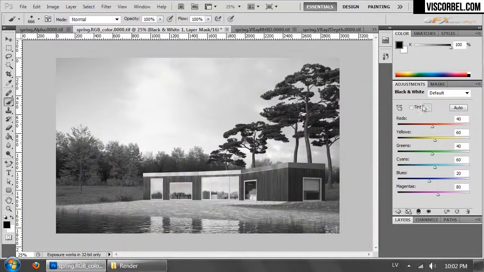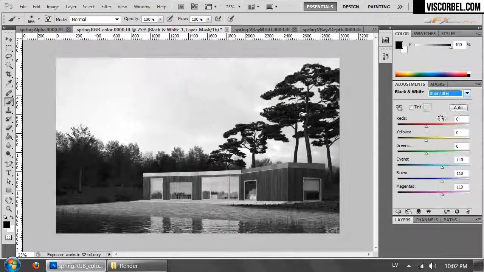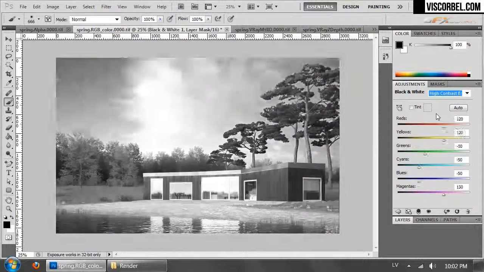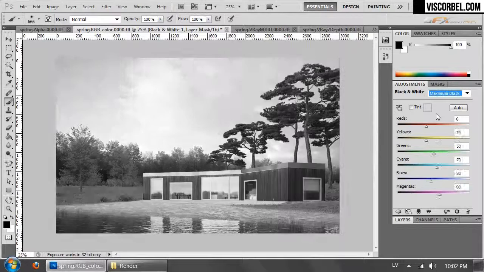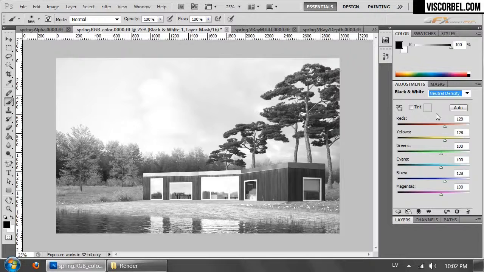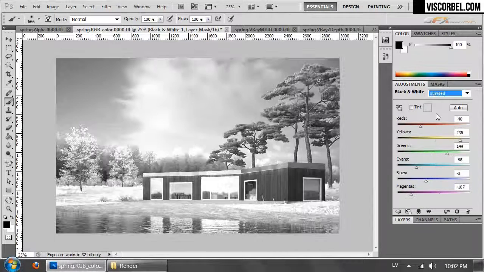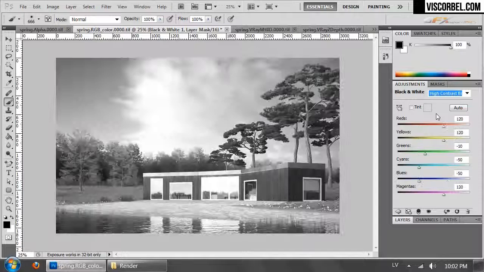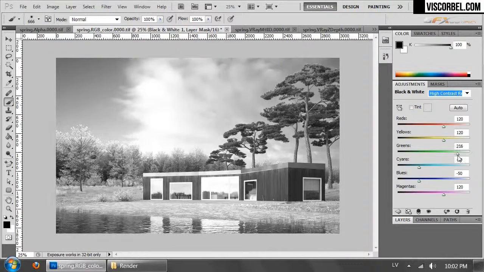Okay, I want to boost those greens. So let's try something like, okay, the sky is looking good, and boost those greens as well.